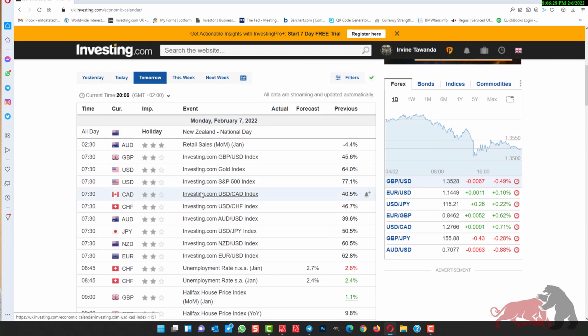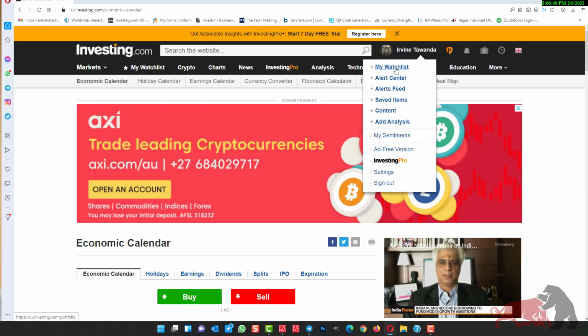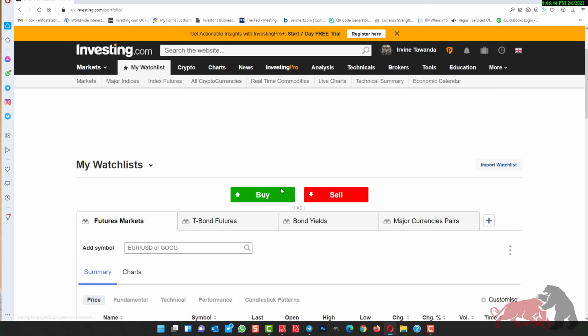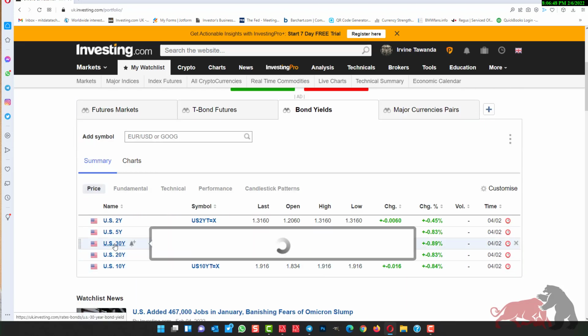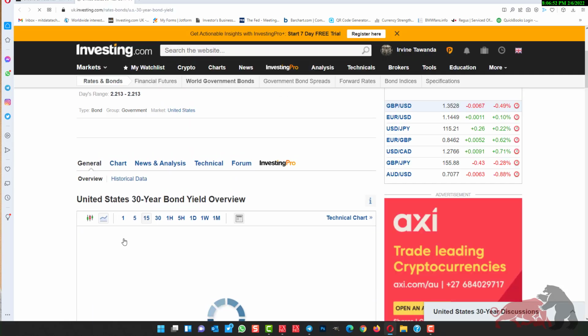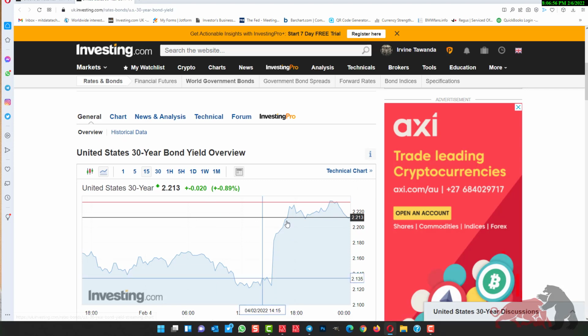So that gives more emphasis now to you to be in a position to wait for the price action on Monday to pan out before you make any decision. You don't want to make a decision without understanding what the institutionals are doing. So I'm just going to look at how the bond market traded last week. That means going to the technical chart.